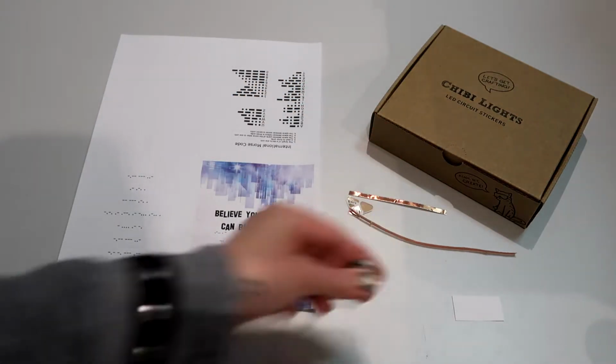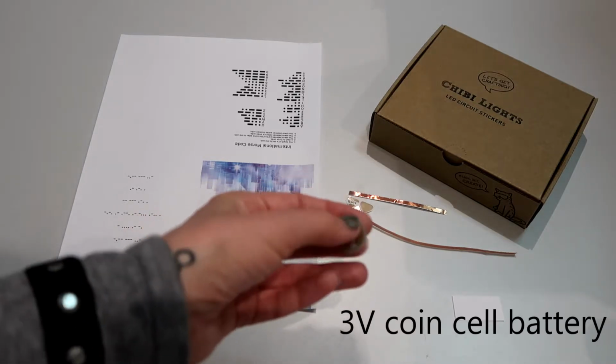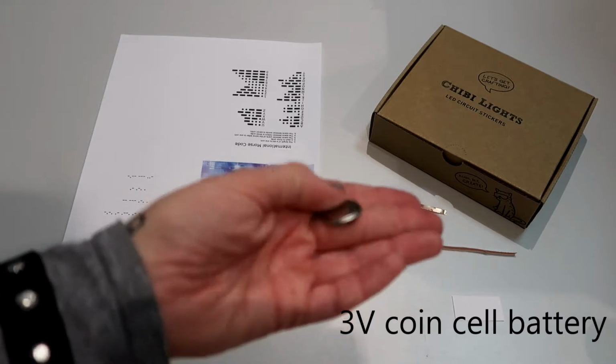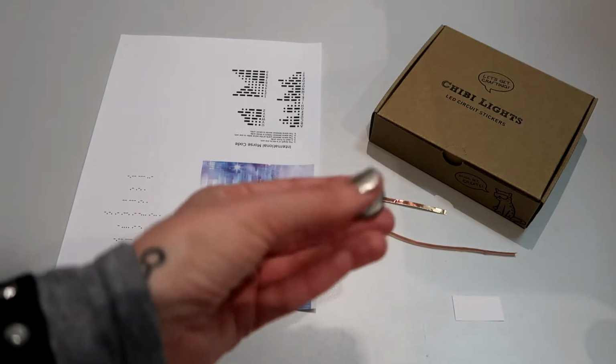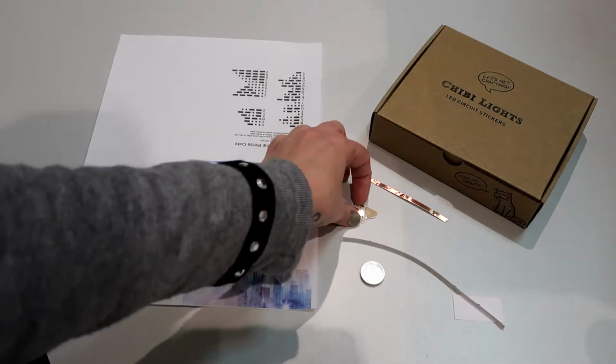We have a 3-volt battery, or a coin cell battery. The positive side is the side that has the plus on it, and the negative side is the side which looks almost perforated. It's quite rough. And we have our little Chibi lights.